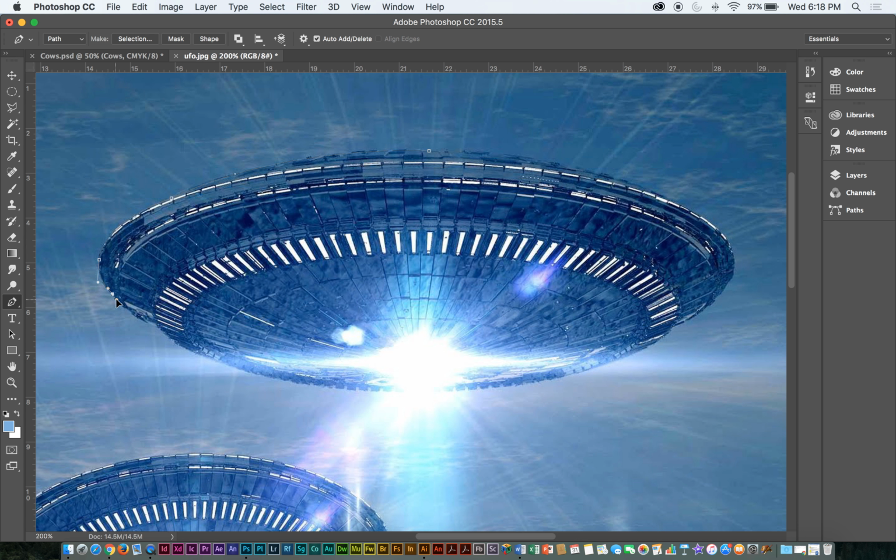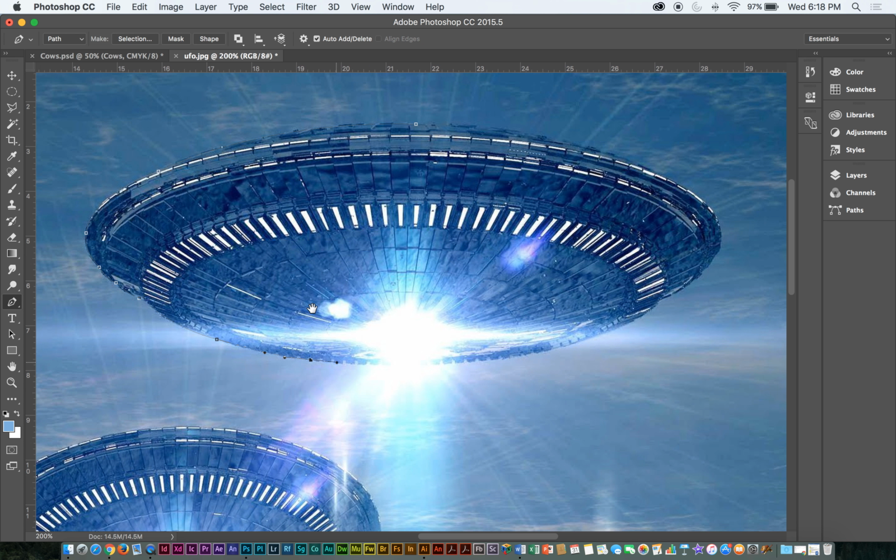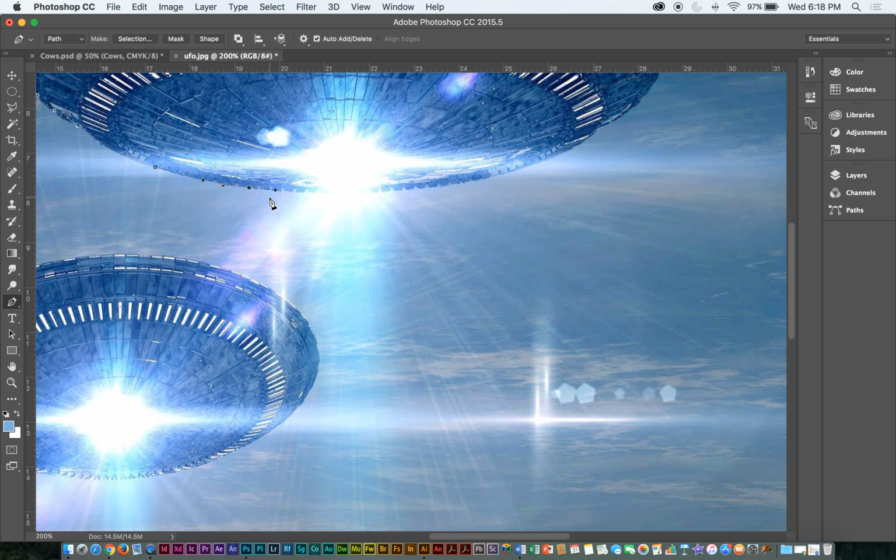And so this is all to an end of basically creating a selection. So I can trace this out just like so, and I'm going a little bit closer to this light, but I'm not going to go through this light because I want that light for my image.